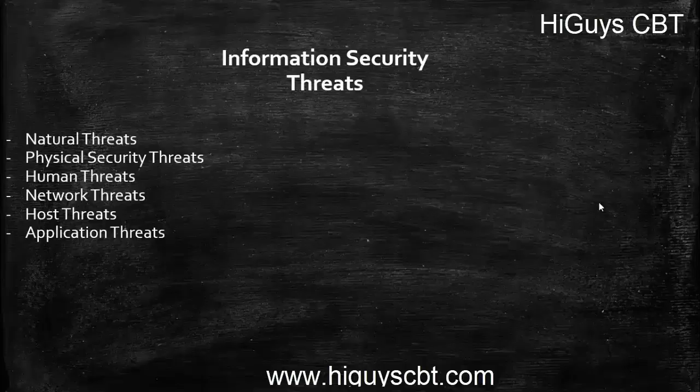Natural threats include natural disasters such as earthquakes, hurricanes, floods, or any natural related disaster that cannot be stopped. Information damage due to natural threats cannot be prevented, as no one knows in advance that this type of threat will occur. However, you can implement a few safeguards against natural disasters by adopting disaster recovery plans.